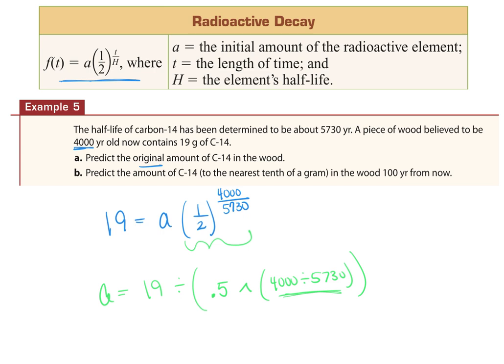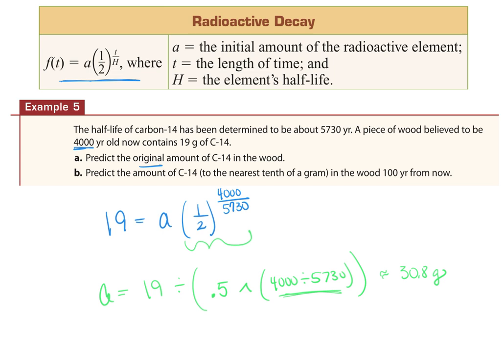You should get, by the way, approximately 30.8 grams. So make sure that you can put that into a calculator and get 30.8 so that you have done your calculator entry correctly. 30.8. All right, now here's the thing. Pay attention. There are two ways to do this next one. My initial amount was 30.8 if I'm talking 4,000 years ago.